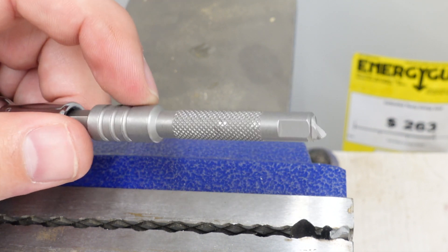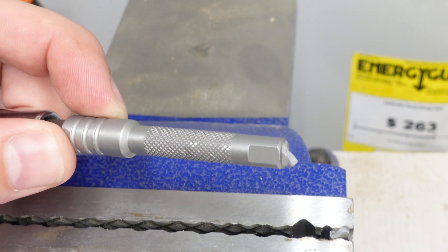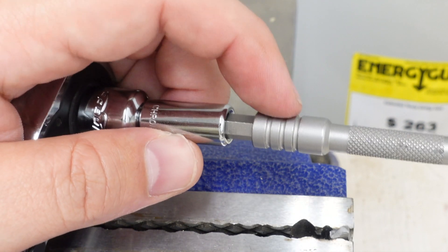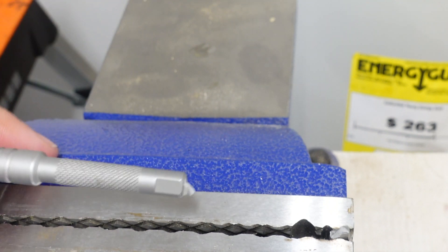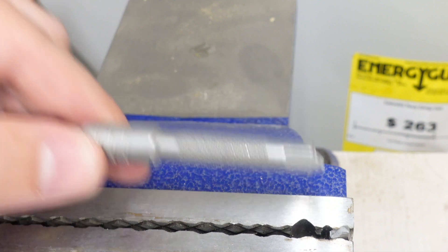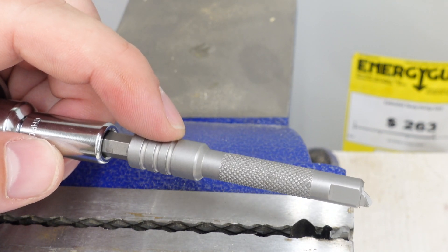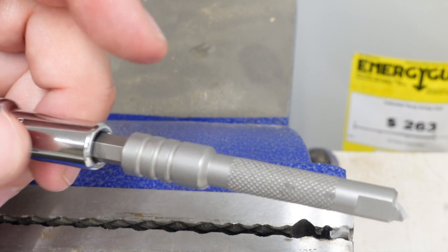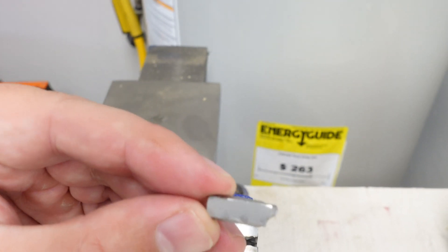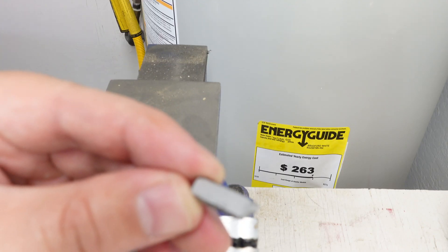Keep in mind, though, this Leatherman bit adapter was previously damaged in my last video. So it's fair to say that's not the maximum capability, but just to demonstrate that the head or cup of the Leatherman bit adapter is stronger than the tab, I thought it was important to break it off here. I'm going to go ahead and reclamp this and try again at 21 foot-pounds to show that the cup of the bit adapter can handle 21 foot-pounds before moving up. Here's a quick look at the tab that just broke off — you can see it didn't break off super cleanly, and the tab already had a crack from when I broke the Leatherman bit adapter previously.